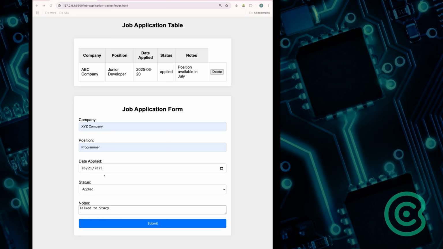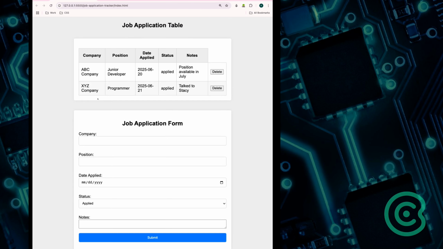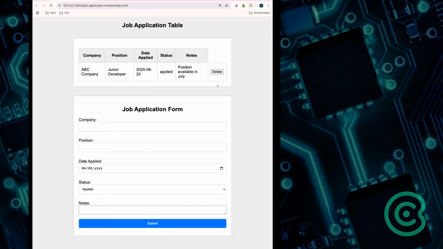Now, this is what we're going to be building here. If you take a look, I can go ahead and submit this, and notice that the table will populate as well once I click on the OK. And this is where you can keep track of things, and we can hit the delete button if we no longer wanted to see it anymore. So I'm going to go ahead and delete the one that I just added. And notice that we also keep the data persistent with a refresh of the screen. Okay, so that is what we're going to build out.